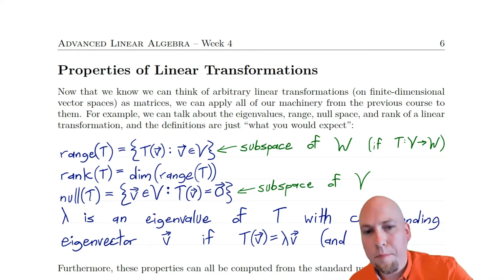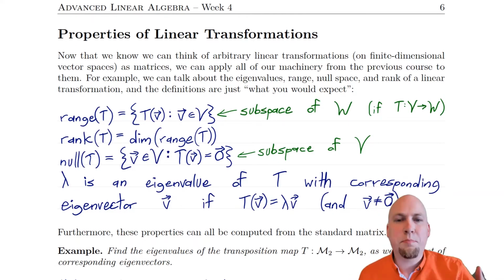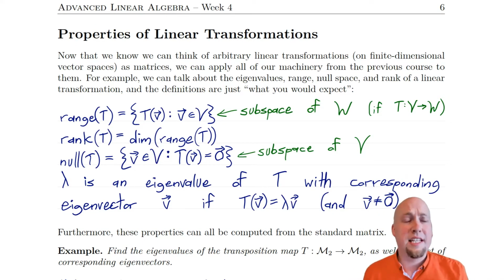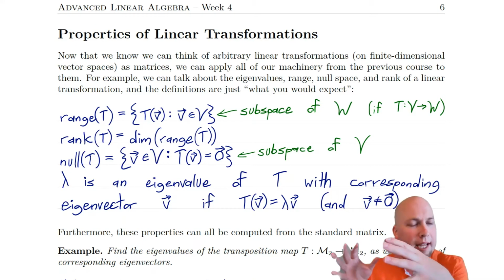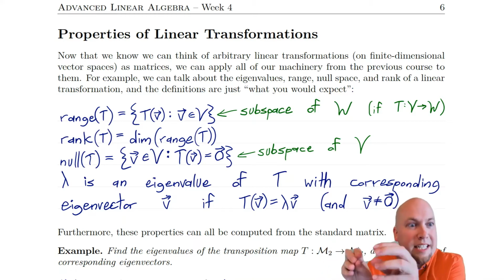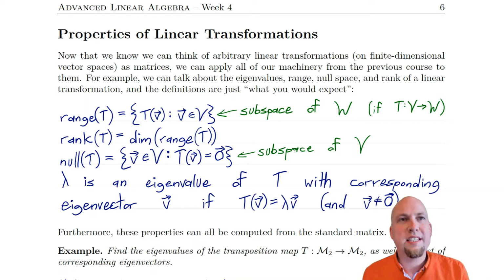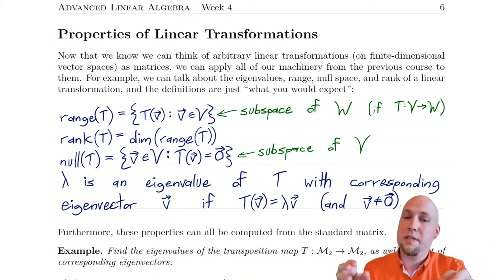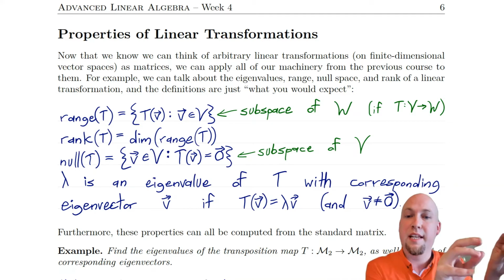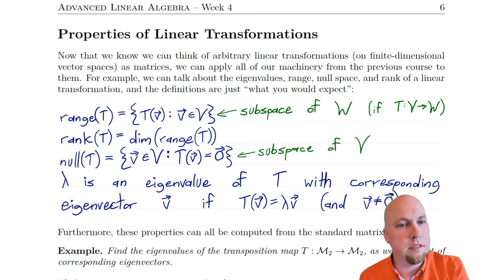Okay, so the general theme going through all of these properties is that really nothing changes. We just take our definition that we had for matrices and replace the matrices with linear transformations, and everything works out. Okay, and we're going to see that you can compute these things via the definition, working abstractly with linear transformations, or you can compute these things by representing those linear transformations as matrices, and then just using all the techniques that we already learned in the previous class to compute those properties of the standard matrices, and everything works out the same.